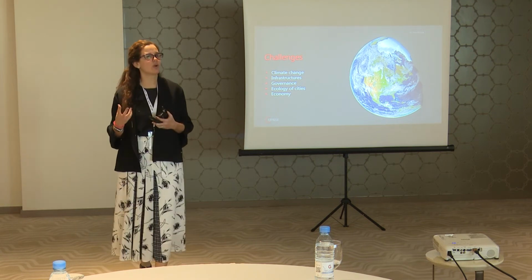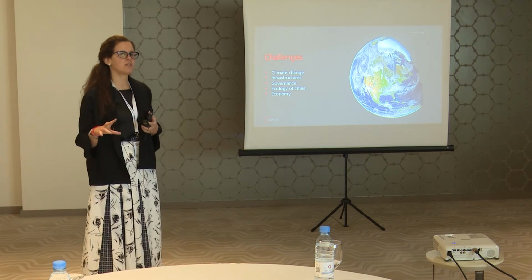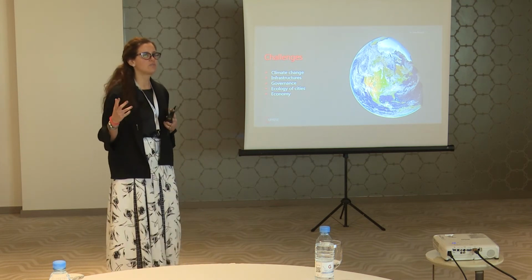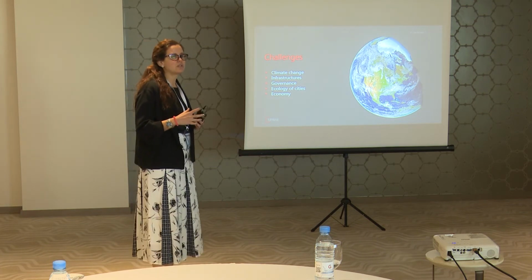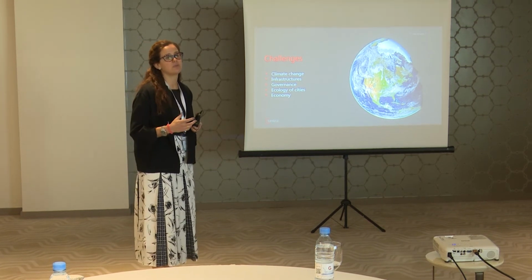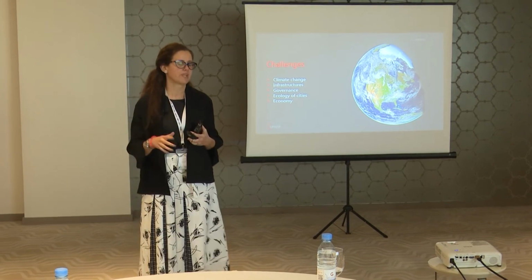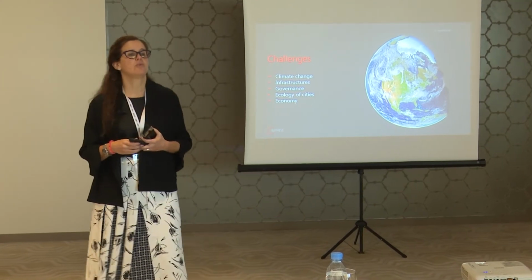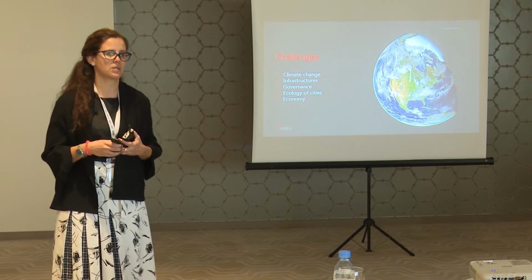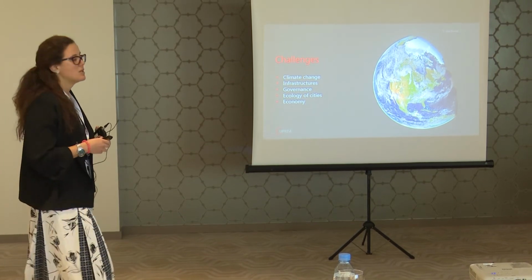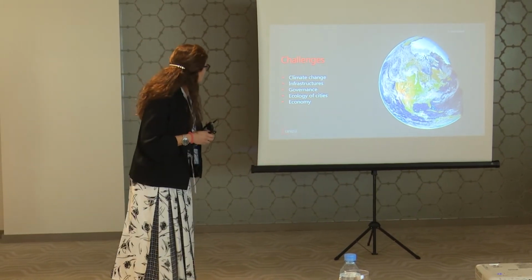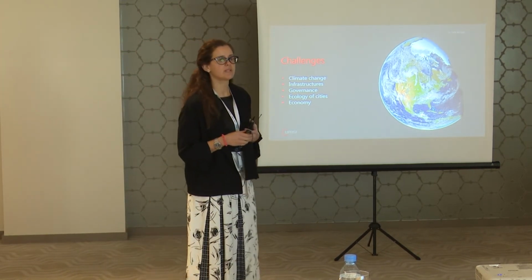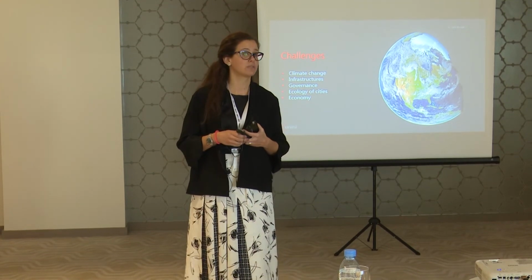Infrastructures, we now know that we just don't have to think about the physical infrastructures, we have to think about the technological infrastructures and the human infrastructures, and we have to manage them. And governance is actually a big one. For me, the biggest issue in all this equation is governance and people. And the ecology of cities, with the predictions from the UN that cities will grow by 70% in population by 2050. So that's not so far away from us. And obviously the economy and the strings that attach all of us together.